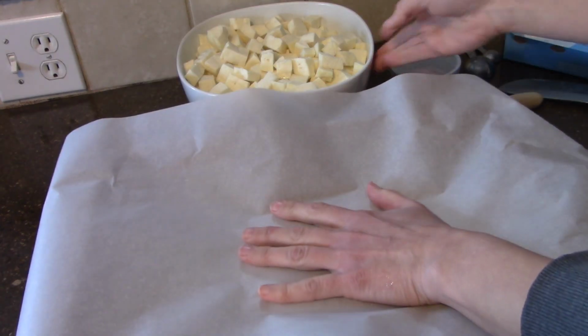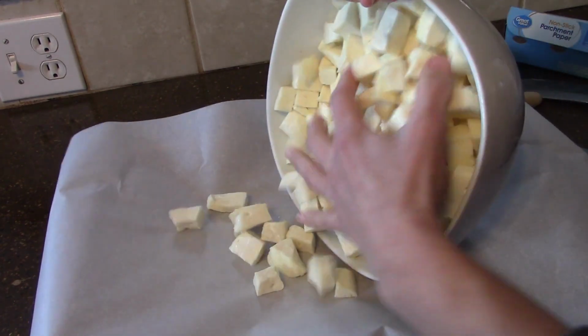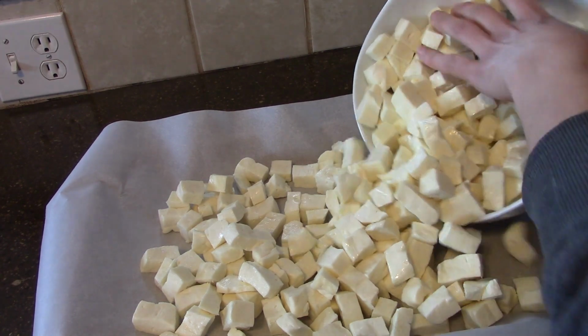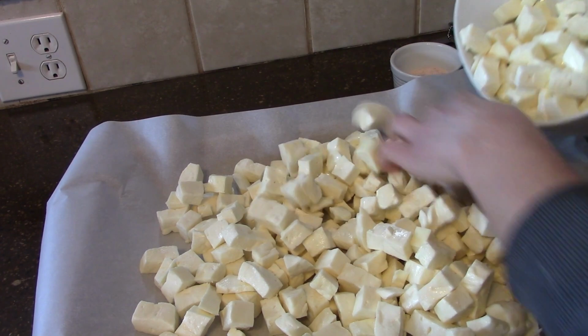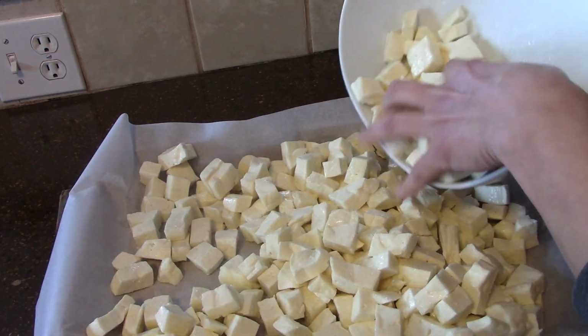I've just got parchment paper over a pan, and I'm going to go ahead and lay these out so that they can air dry. Now you want to air dry them for 12 to 24 hours.